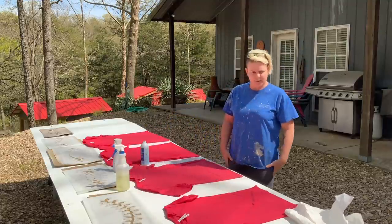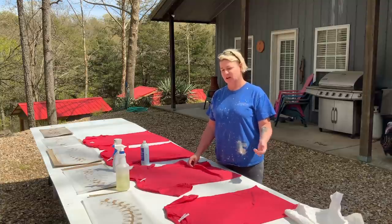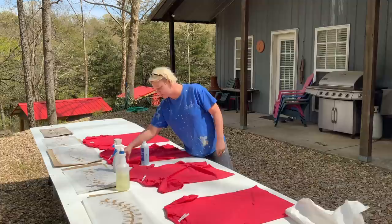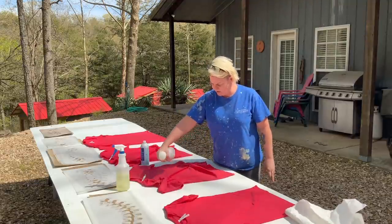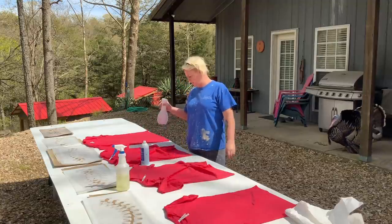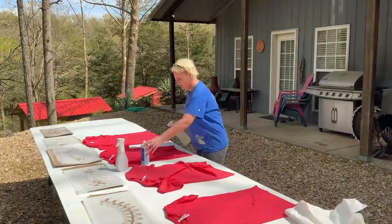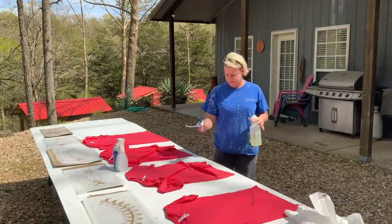This set of shirts is getting numbers on the back so I'll show that too. What I do with my shirts is lay them out — I want them all to look the same unless a customer asks for something different. I bunch up the top, go down and do all of them the same way, no rhyme or reason. Then I come through with my fine mist sprayer and give them a little spray in that bunched area. Then I go back with my Walmart sprayer and just lightly mist it, and then I take the sprayer out and fling some drops on it.